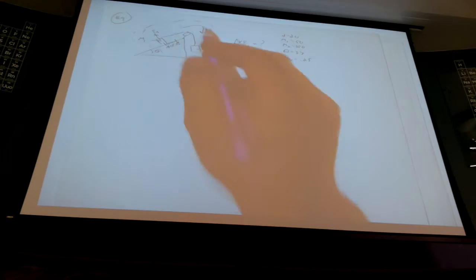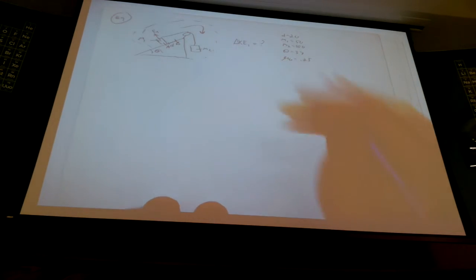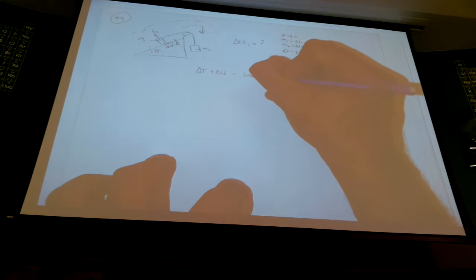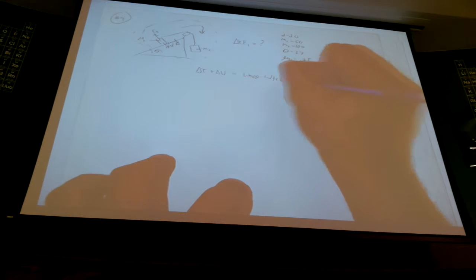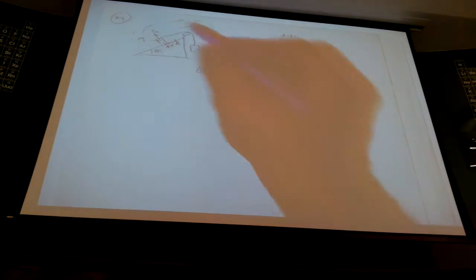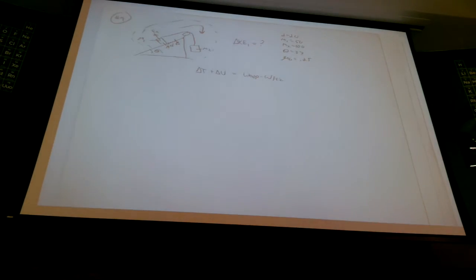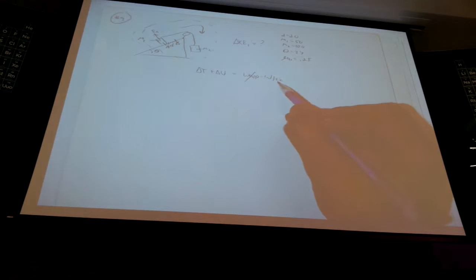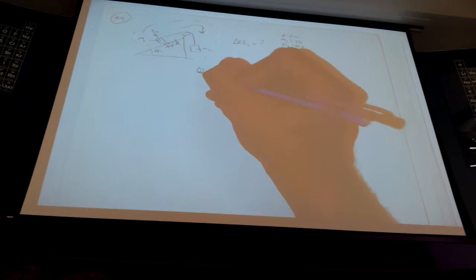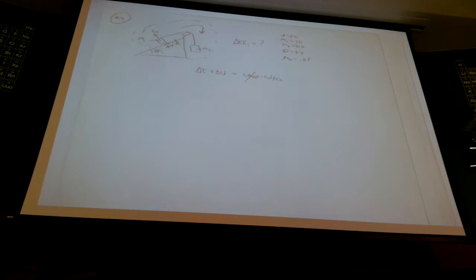So what I'm going to do is make this whole thing my system, which means I need to write down all the kinetic energies and potential energies for both. In this case, I have no applied forces because I made the whole thing my system, so the tension is within the system. It's not applied. I do have friction. Kinetic energies is what it's asking for, so I need to keep that. And it's obviously going to be a change in potential energies.